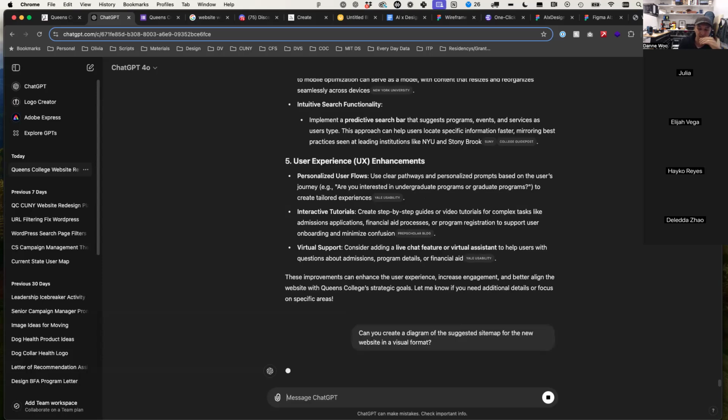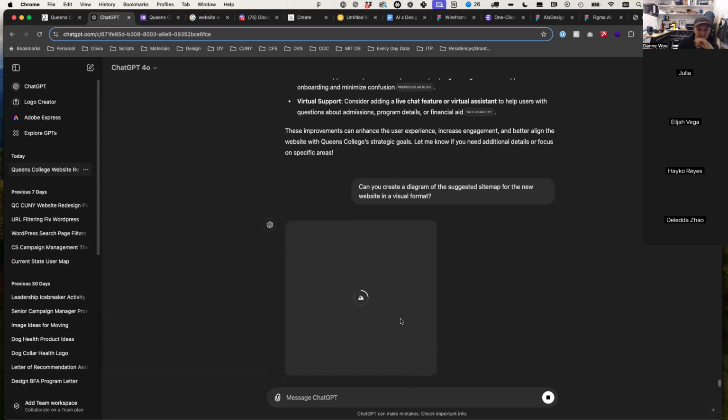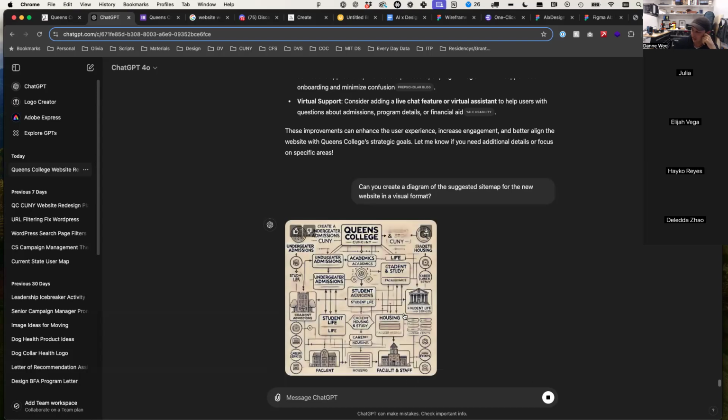So let's see, I wasn't very specific with how to create. Okay, so it's going to generate an image, which is fine. It's probably not going to be all that useful, but let's let it load and take a look at it. Yeah, not very useful.